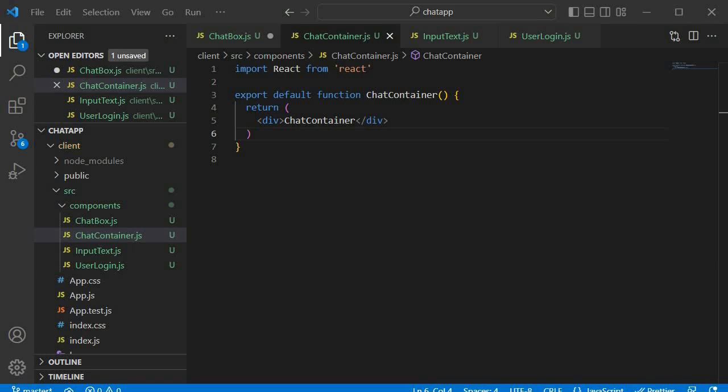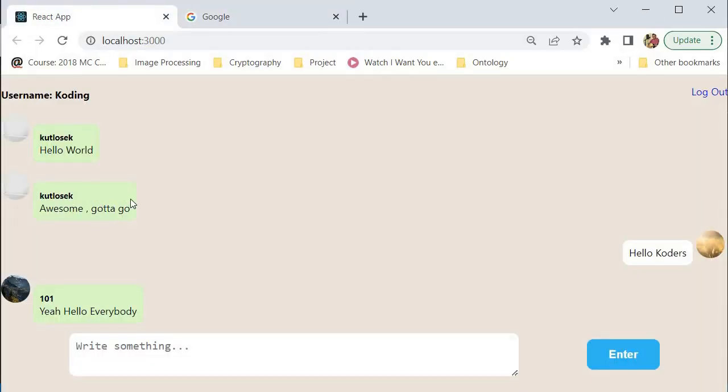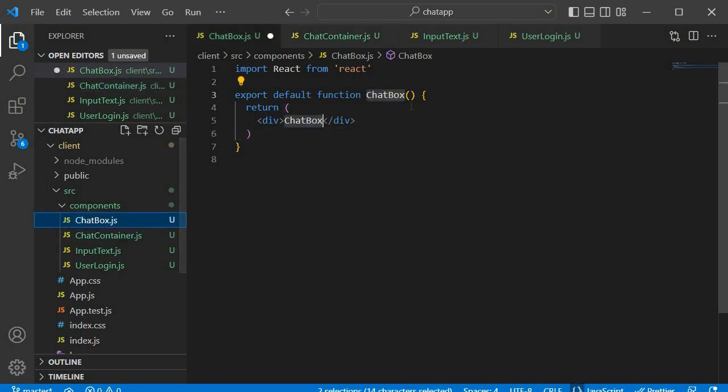So our chat box essentially is the style of our chats, because all the chats are different. Let me just show you a bit. You can see that over here it's green and it's on one side, and over here it's white and it's on the other side. So we need to have the ability to actually differentiate between the receiver and the sender of the message. That is why we're starting over there. And we have this input part as well, which is also very necessary to be implemented. We're going to do it as well, but let's go ahead and just start with the chat box. Inside of our chat box, we're going to have chat receiver and we're going to have chat sender. So that's what we're going to have.